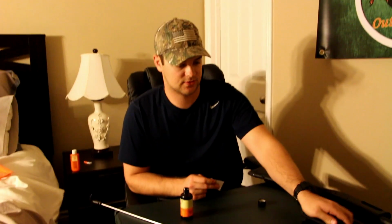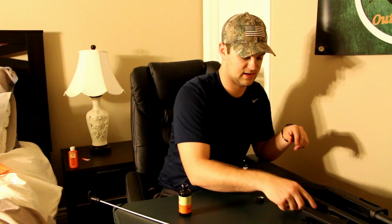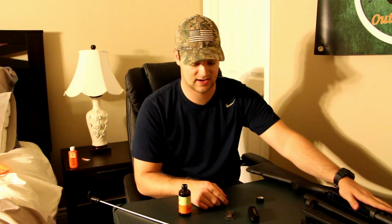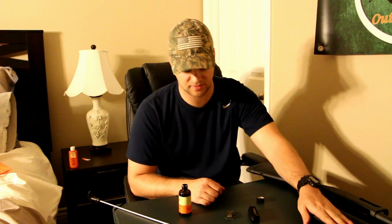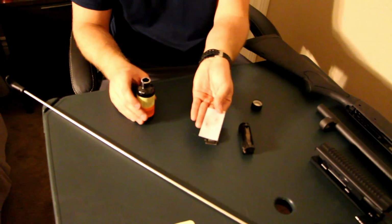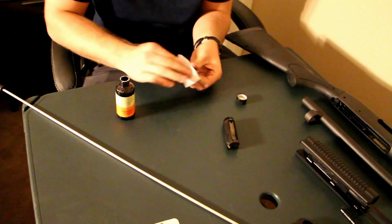So that part's done. So I'm going to set that to the side also. And now you're going to get, this is the part that sits inside of here. It is a very, very dirty part, but might not be as dirty as this just because it's a little bit bigger. But we are going to do the same thing and put just a little bit on. Just going to put a little bit on, and we are going to rub up here.